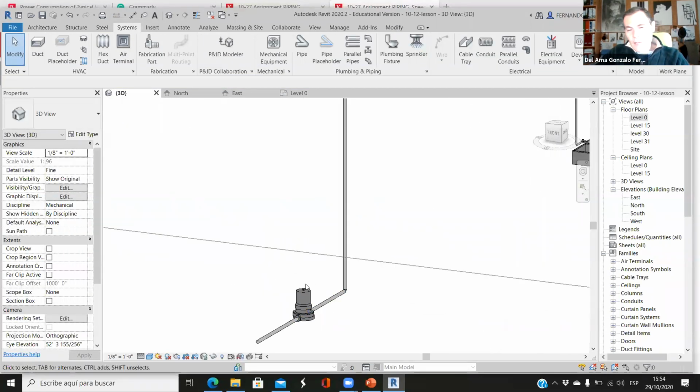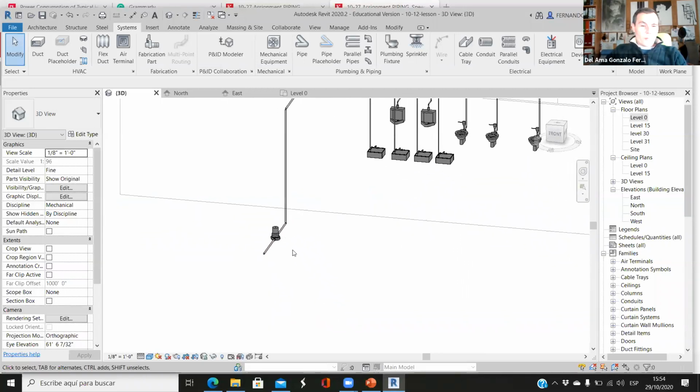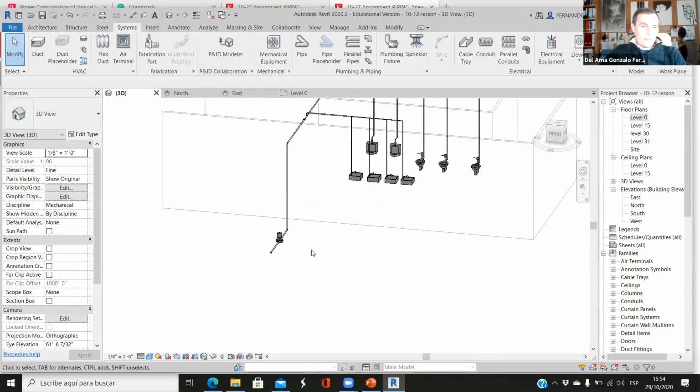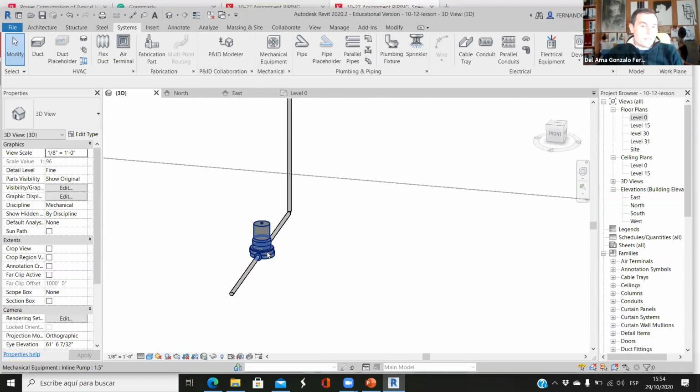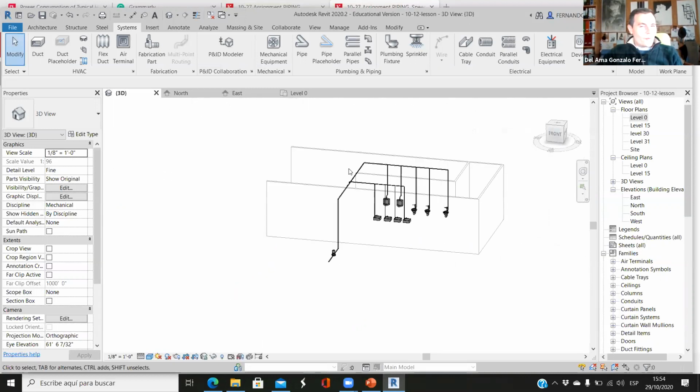Okay, so now this pump is underground, probably outside the building. We have a metallic cap. We open that cap and we find there the main pump of the building. If it's not here, it will be in the mechanical room. The mechanical room of this building is on the roof. It's underneath the roof. So I'm sure that we have something here to pump the water to the roof, and then from the roof we move the water to every single fixture.